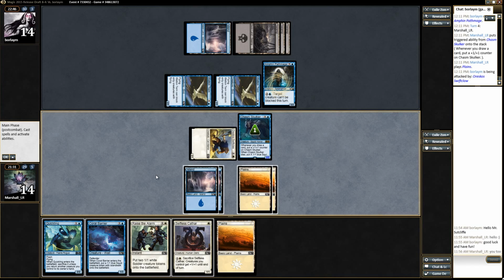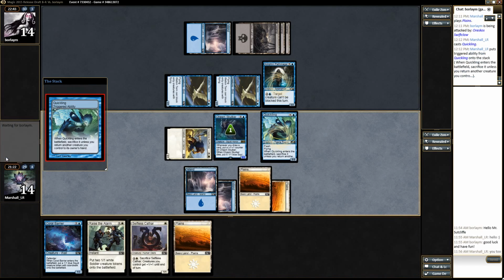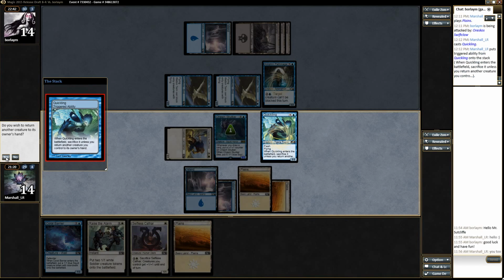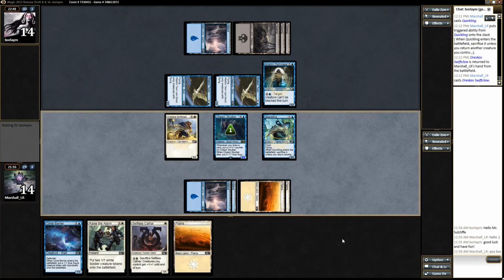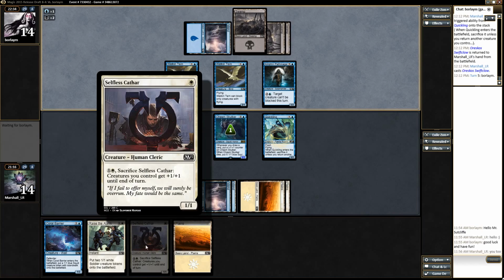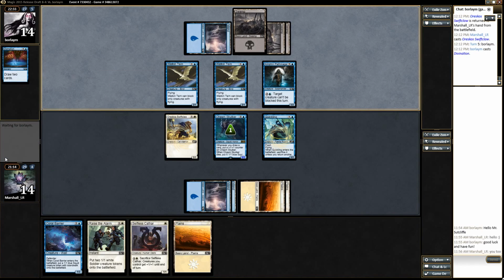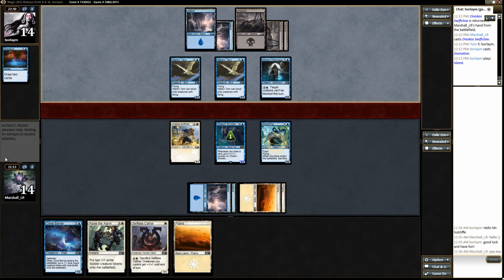So I can go Quickling, replay Swiftclaw. That seems like the best, I think. Yeah, I think we just put up 5 power here. I think this is just better. I'm going to trade Quickling for a Welkin turn. Or actually, maybe I won't. I probably will. Divination, no problem. Not happy about it long term, but pretty happy about it short term.